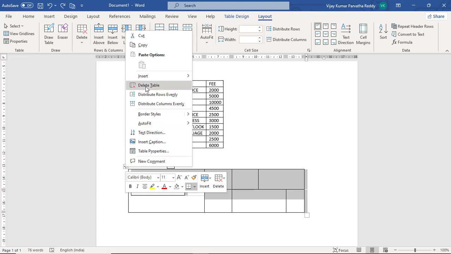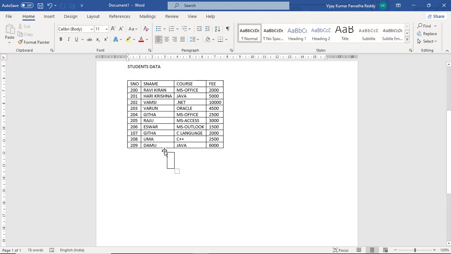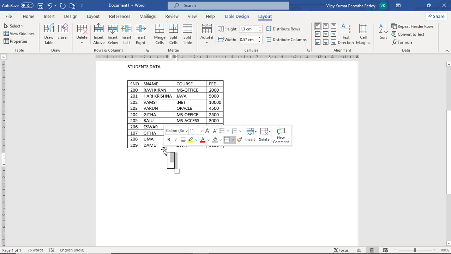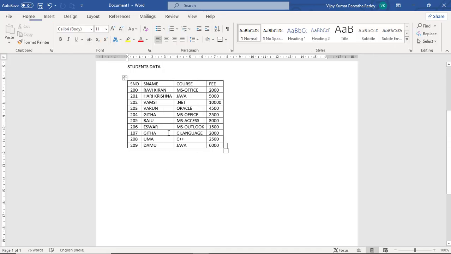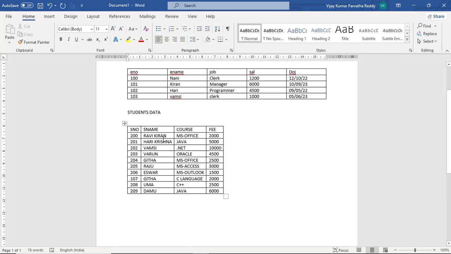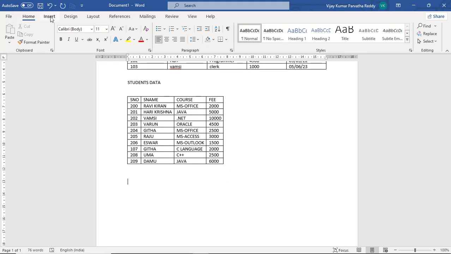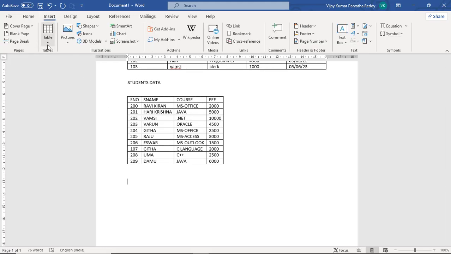If you press the Delete button, it won't get deleted. So right click and apply Delete Table in the context menu. And if you want to delete this one also, in the mark you right click and say delete. Any table you can remove like that only. So that is another option.